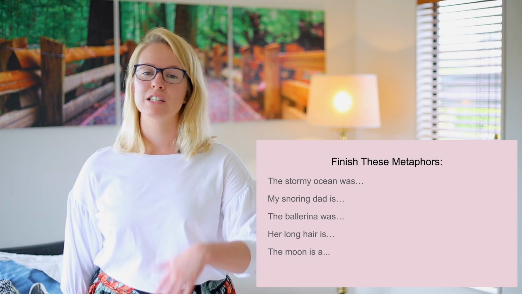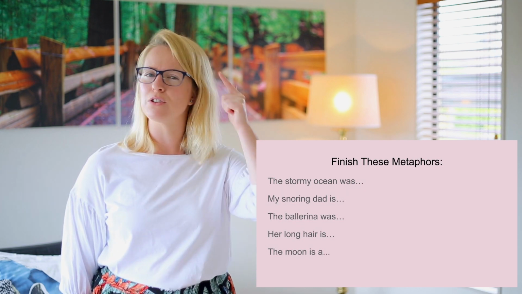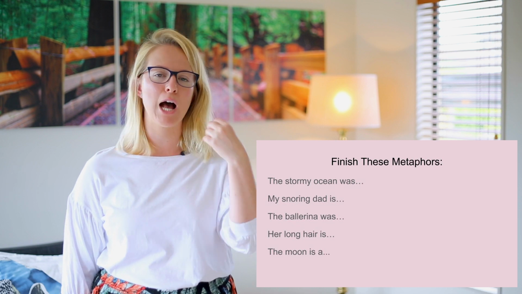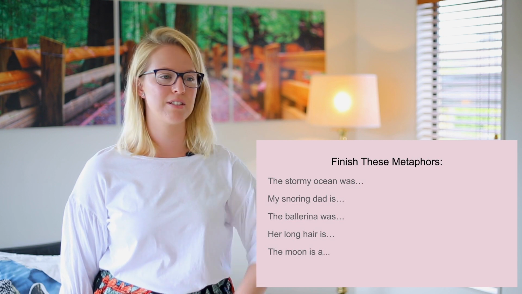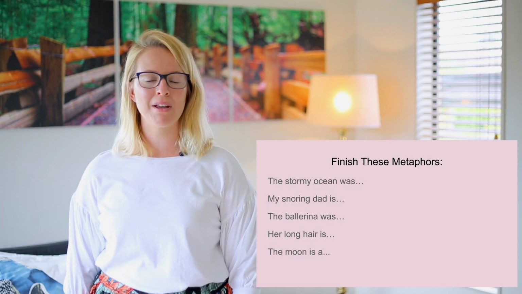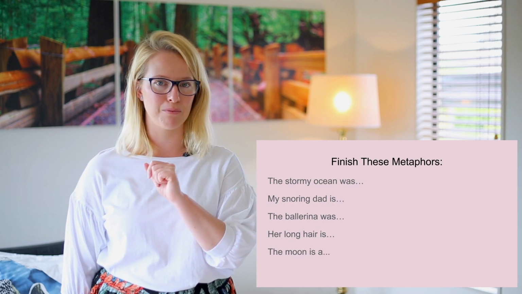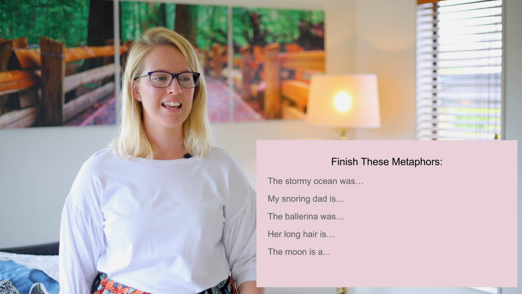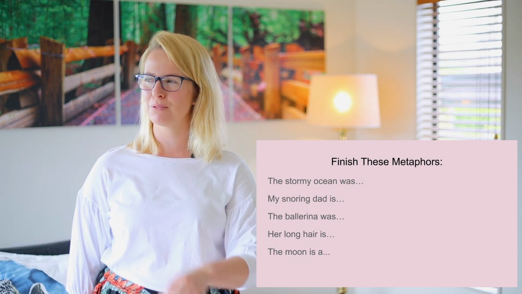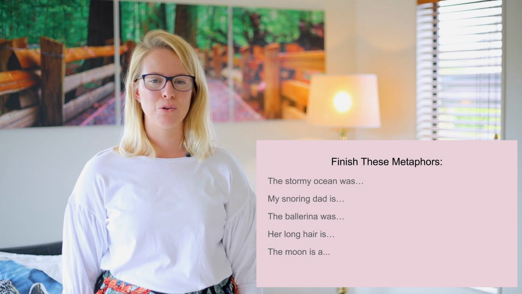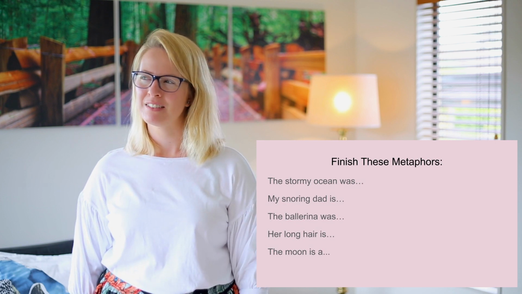Okay, now you need to be finishing these metaphors. I've got the first part, and you need to use your creative brain and see if you can come up with the comparison and compare the first bit to something else. So, the stormy ocean was, maybe you can write down what it could be. My snoring dad is, interesting, what could we do for that one? My snoring dad is a hibernating bear. What else could it be?